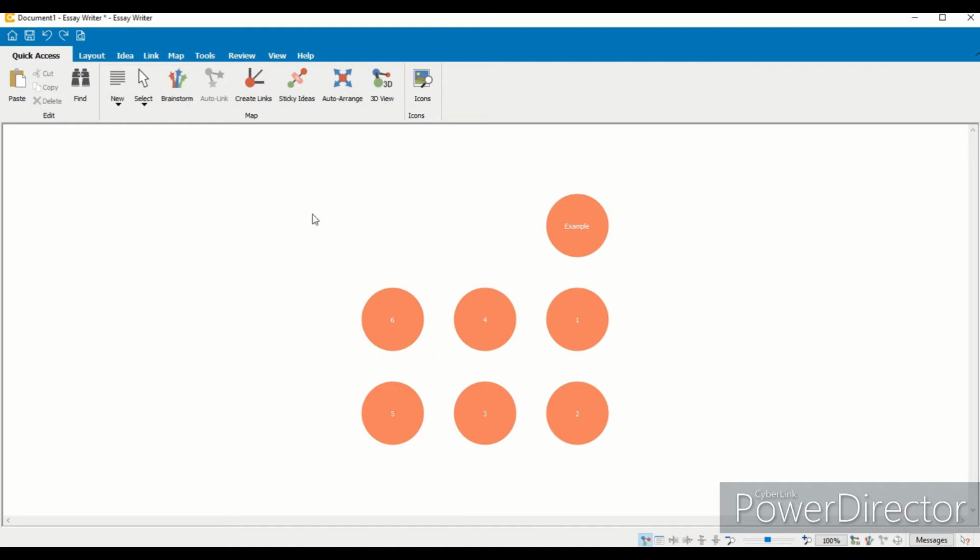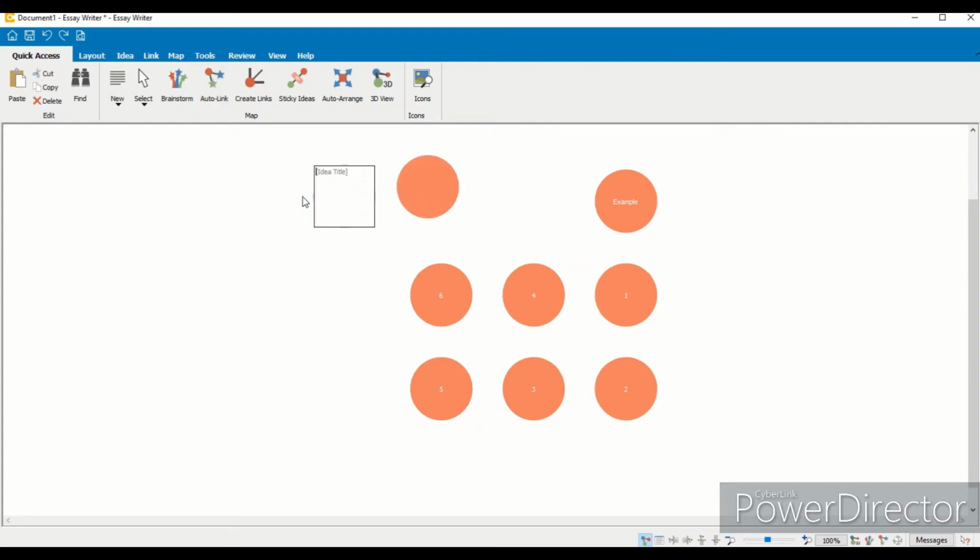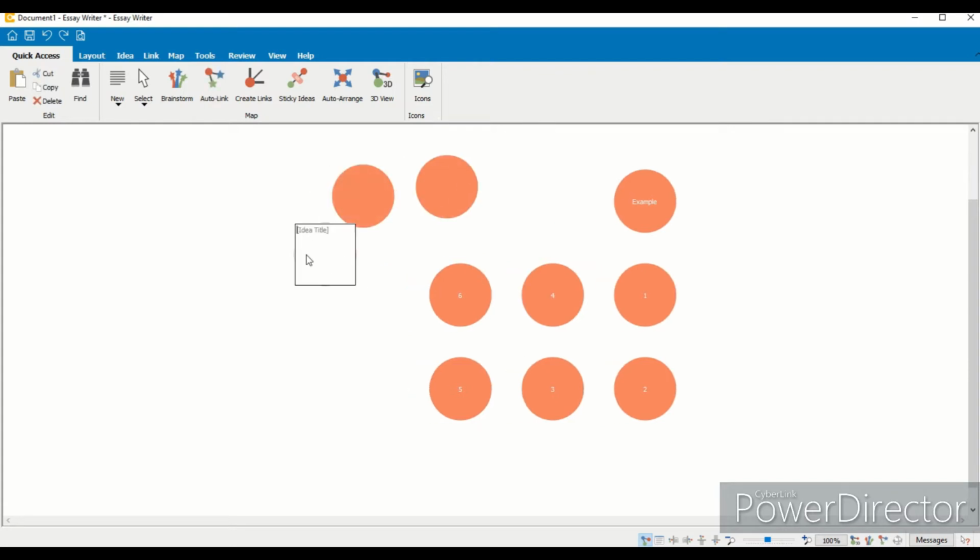You can leave blank examples on your mind map, so you can also double click in the white space, type in those boxes if you wish, or you can just keep double clicking in the white space there to get more ideas. It is a good idea to leave some blank spots on there. The reason for this is it might give you an instant clue as to I've got a little bit more work to do in that area, or I know there's some more ideas that are going to come from research. You know, the topic you might not have explored so much in detail yet, so you know you're going to come back to that.